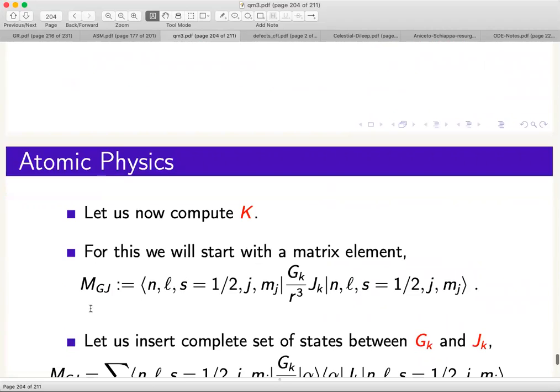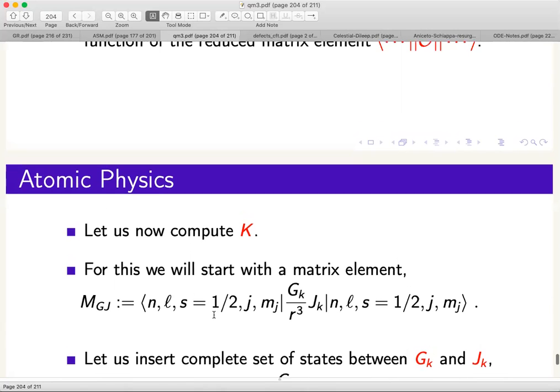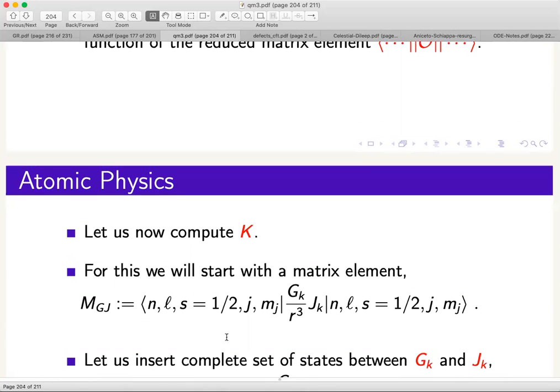So here's the term. We start with the matrix element sandwiched between the same states. Notice this difference. That was MJ, MF, MF prime kind of stuff. We are working exclusively in the electronic basis now, which is the original electronic basis and not the new basis involving F, MF. We are computing a diagonal matrix element, MJ, MJ on both sides, and we are looking at G dot J upon R cube. MJ, MJ is chosen simply because we have already learned that if you have a scalar operator sandwiched between the states, then the magnetic quantum number doesn't change.